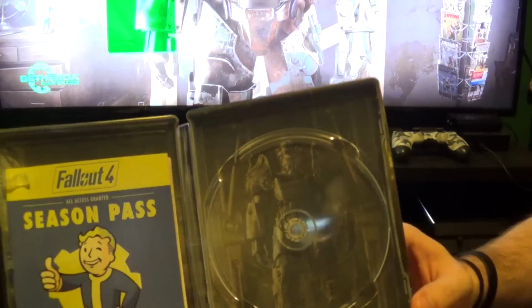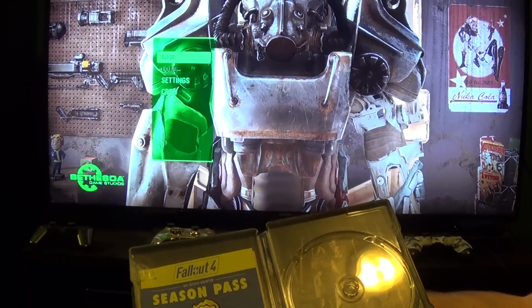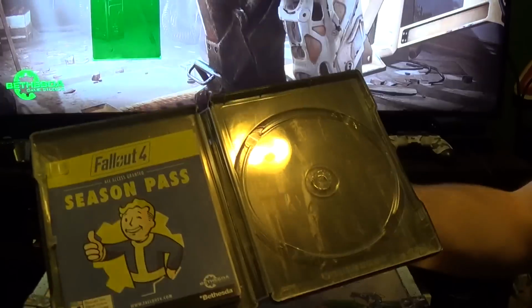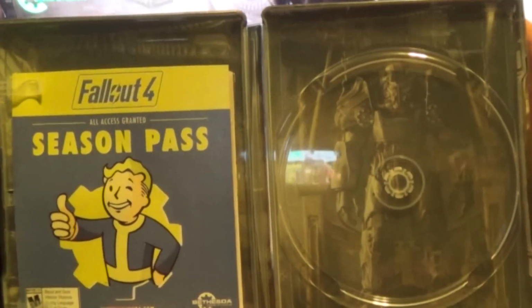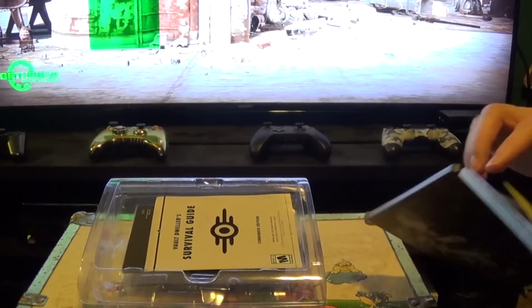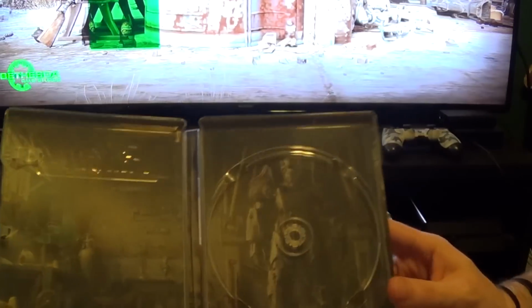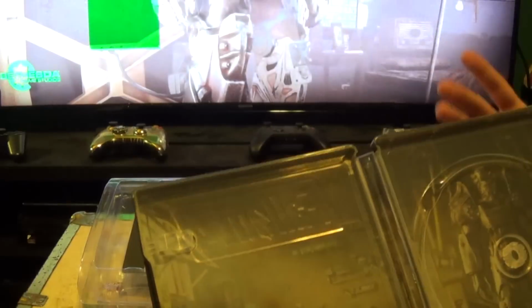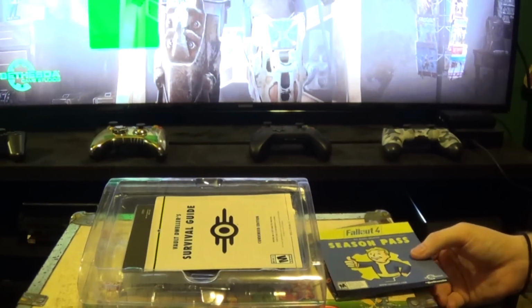So when you open it up, right there, which is what's showing on the screen right now, as many of you will know, you can make lots of power armor. You can customize your power armor, you can customize your weapons, you can even make towns, and the amount of customization within the game is unprecedented, especially by comparison to past games in the series. So I think Bethesda is really going all out with stuff like this. So you can see the entire workshop that your character will be inside of, just working away.